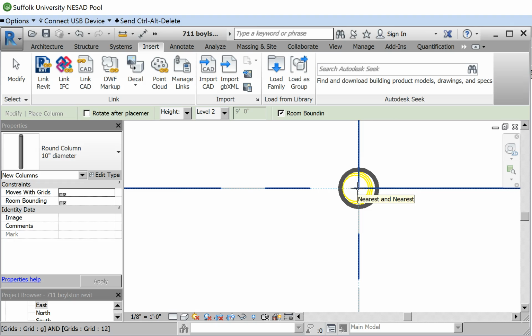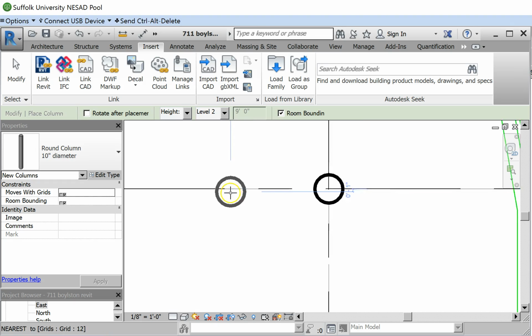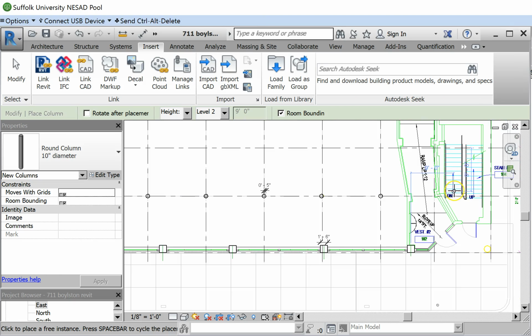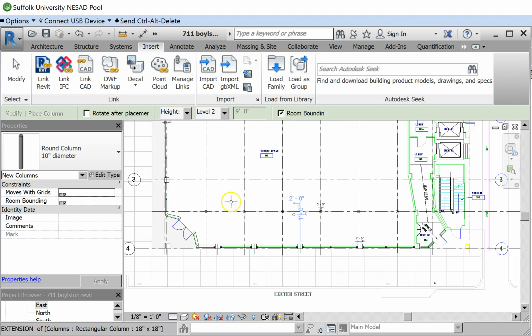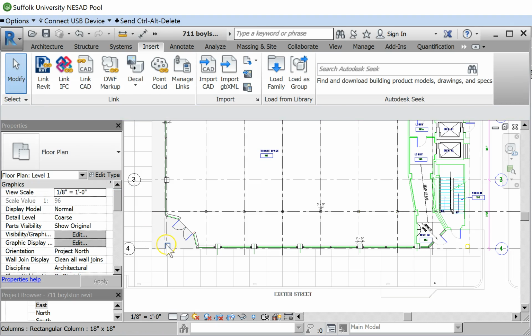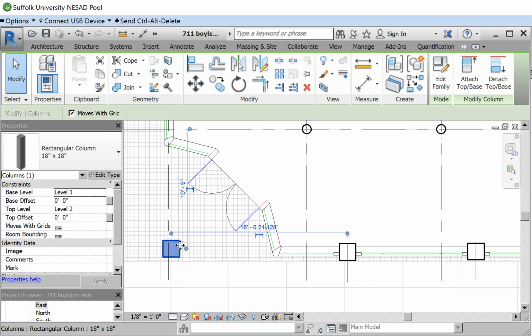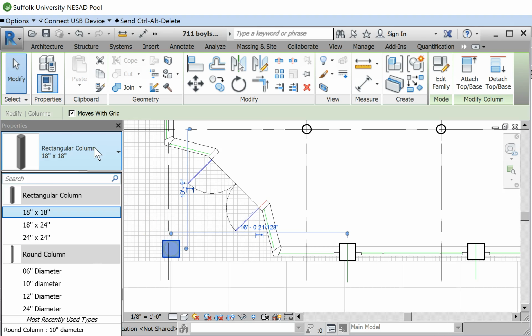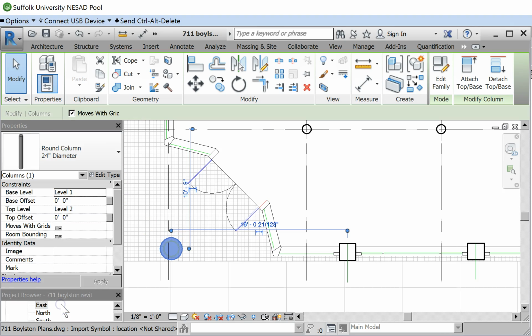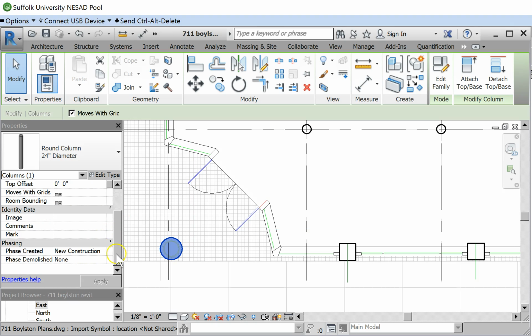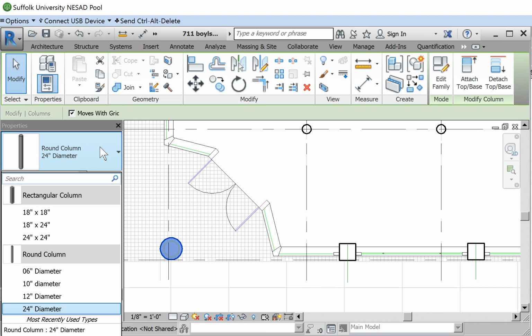That appears to be a mistake. It's both a mistake in the drawing and the AutoCAD underlay. But we won't worry about a single inch. I think I'm done with columns. Oh, we have to change this one to a round one of that diameter, 24. 24 is too big. Should be an 18-inch one.